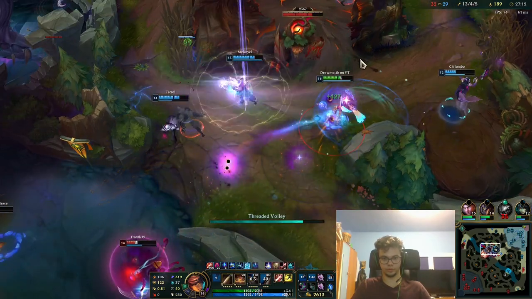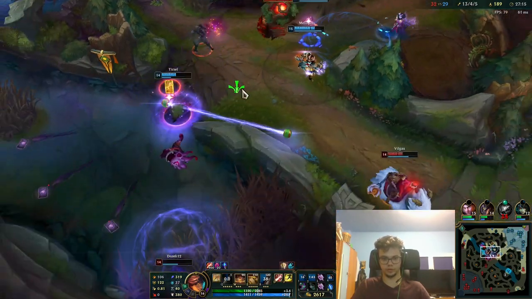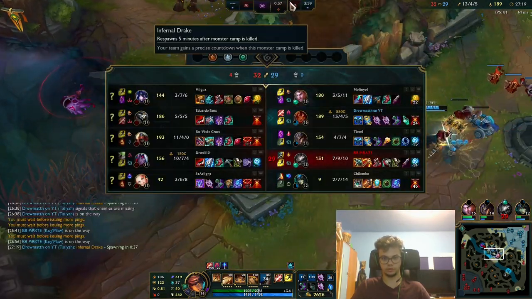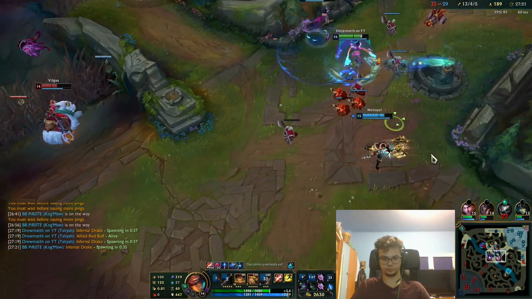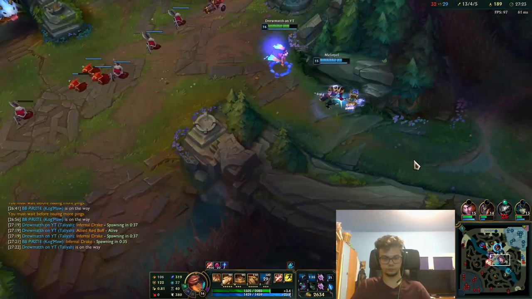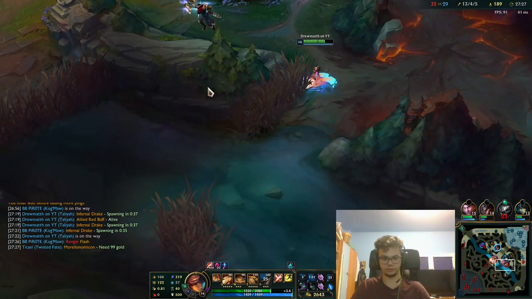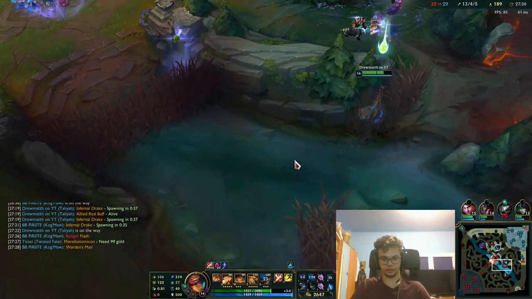I'm gonna need a bit more help than this. Nami survived. So, we did fine. Rengar didn't kill... Well, Rengar killed Kog because he still has no stopwatch. And I have a lot of gold.